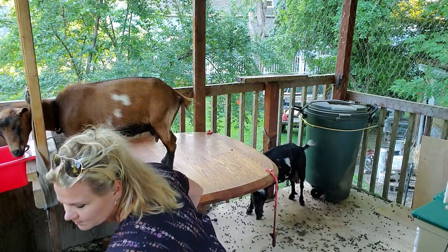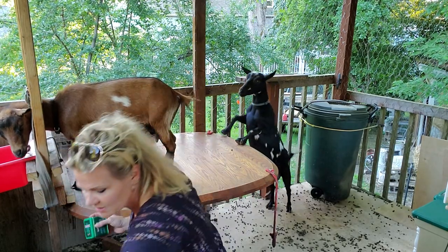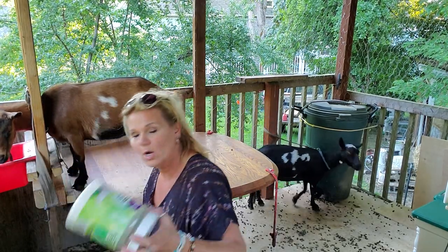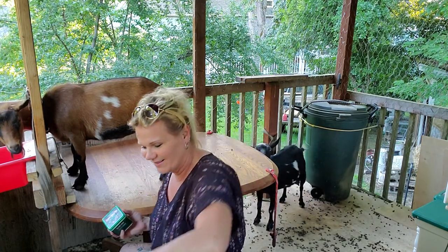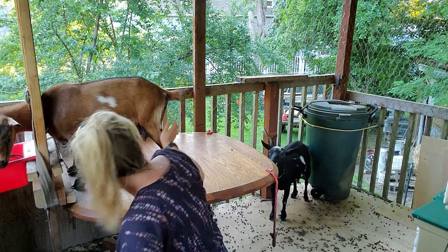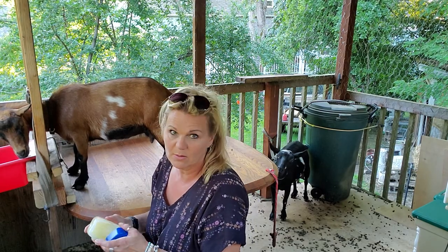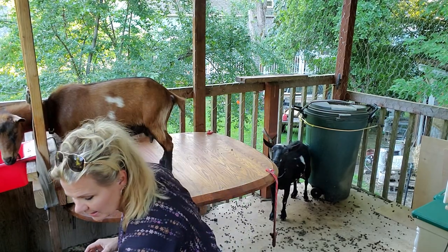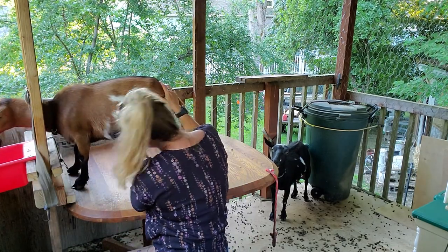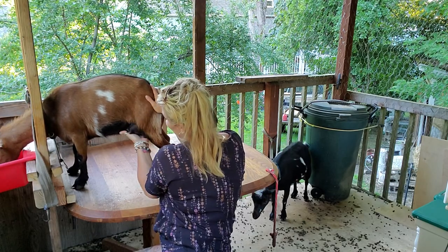And then I use either bag balm if they have a little bit of a sore spot, petroleum jelly, or coconut oil. I love coconut oil. I use it on like everything. So she doesn't have any spots or anything that raise alarm, and my coconut oil is hard as a rock right now. So I'm going to use the petroleum jelly for time's sake, and then I'm just going to rub it all over, just a tiny bit.